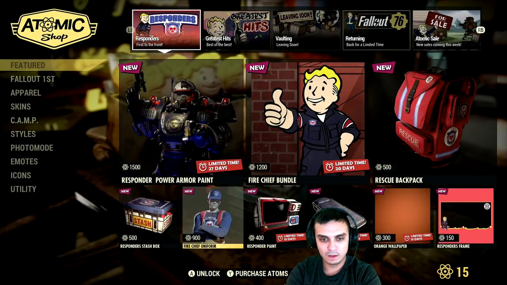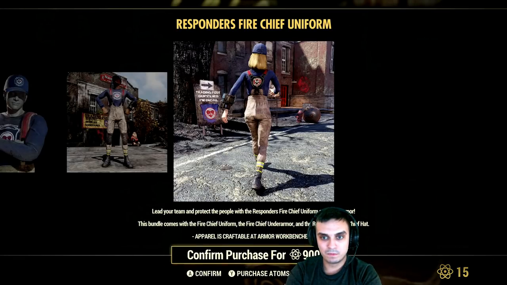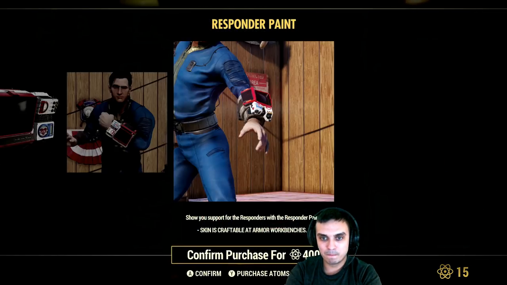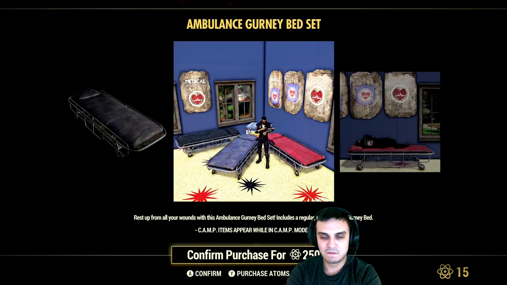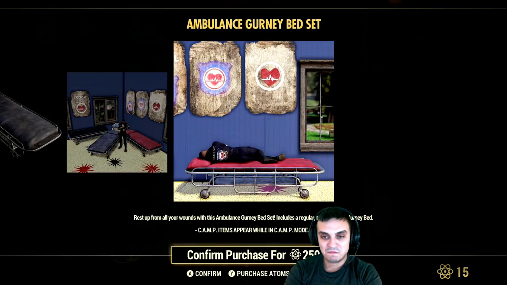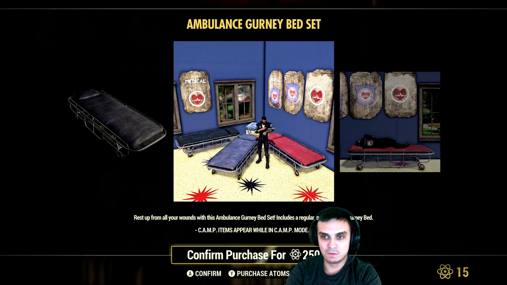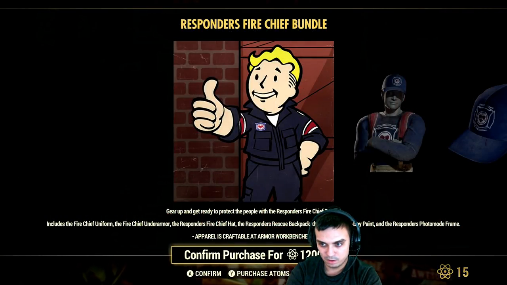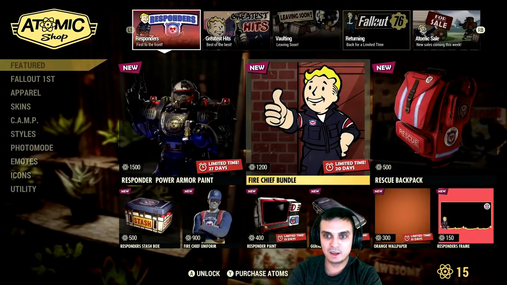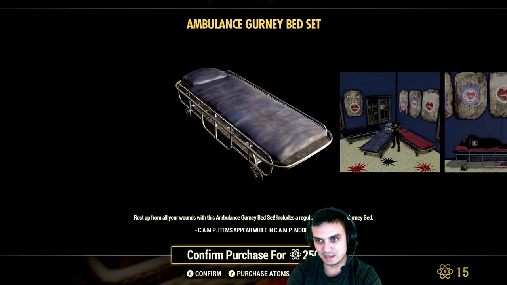The backpack skin looks alright. Then we got the stash. Not for 500, no thank you. The uniform. Okay. Responder paint. Then we got the bed set. Okay. What about those signs? We should be getting those wall decor signs as well. There are no wall decor signs in here, are there? Nope. Hopefully, I think we'll get another set of responder stuff next Tuesday. It's my best guess.